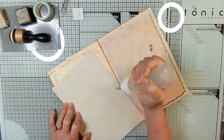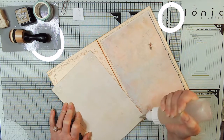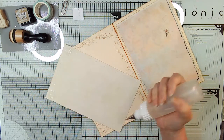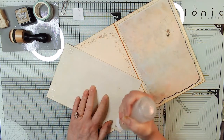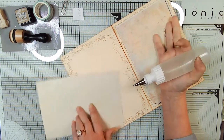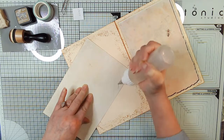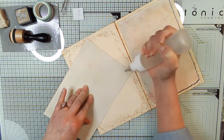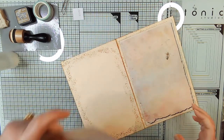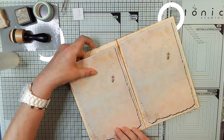Glue comes out better when you get the schmutz off the end. Yes, it's 4 o'clock in the morning. I thought it was earlier. But my neighbor takes a shower and goes to work at 3. I live in an apartment, that's how I know. Okay. We'll put this even with this one.